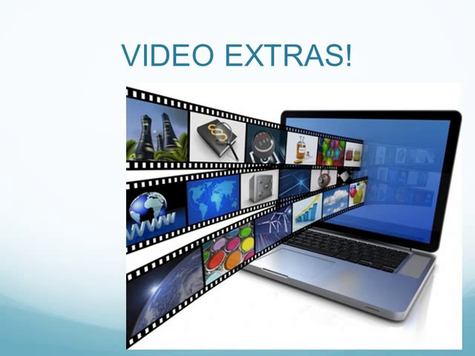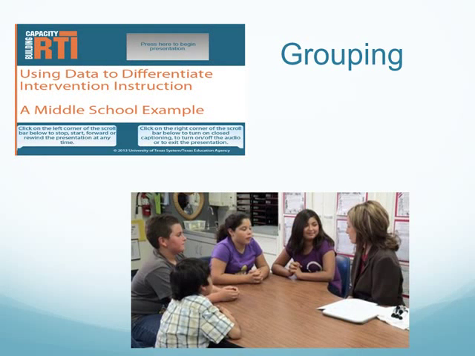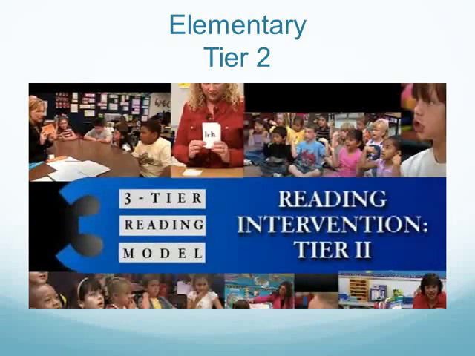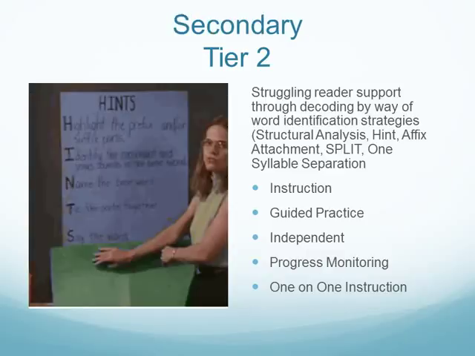Included in the next few slides are video examples of effective support for Tier 2. This 20-minute video shares an incredible example of how to effectively utilize data to determine small group instructional practices that can be utilized at any grade level. This 16-minute video shares an elementary example of how to effectively meet the needs of students in Tier 2. This 14-minute video shares a secondary example of how to effectively work with struggling readers in Tier 2.